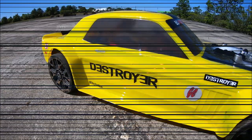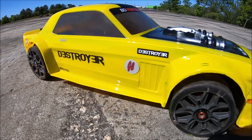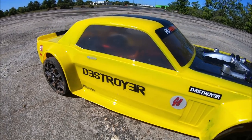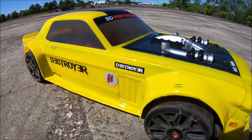What's up, guys? Back out for another epic street bash. This time I got the Arrma Felony once again with a different body, whole different look. This is the Destroyer shell I picked up from A-Main Hobbies. It's kind of an old school Hoonigan style Mustang, it looks like.